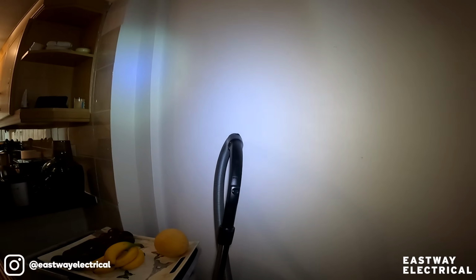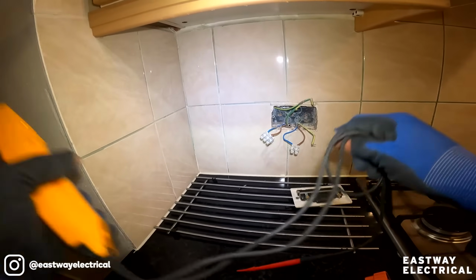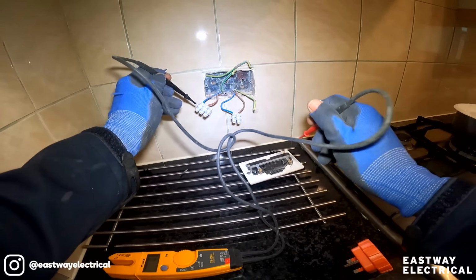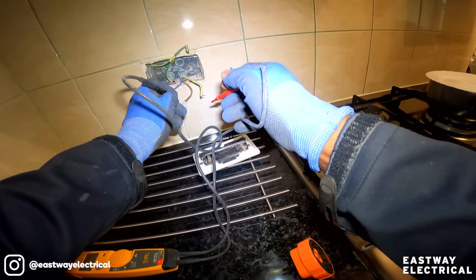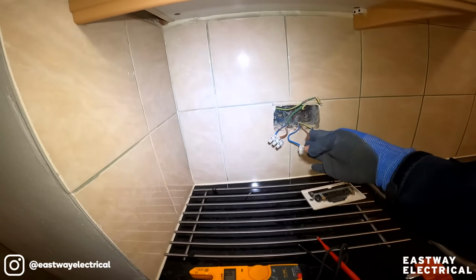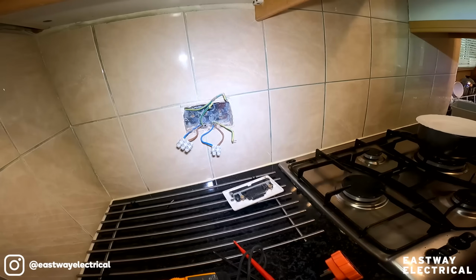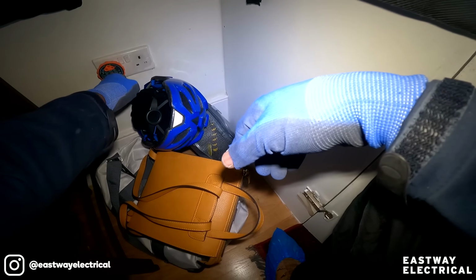So what it's telling me is there's a fault on this side. Yeah, on that side. Let me just check. I should have power on one, but none on the other. That's what I'm thinking. Right, nothing there. Right, okay. So I'm imagining that that side you've got power, so I imagine it goes from there to there to there, or back to the fuse board or something. Right, that's off, so that's part of the circuit.